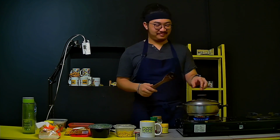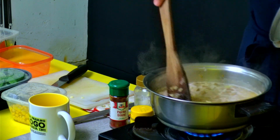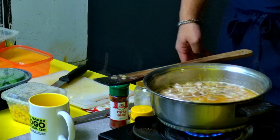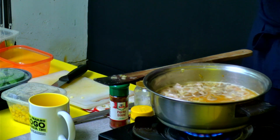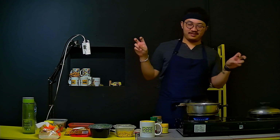Has it been 3 minutes? Probably has, right? I'm just gonna mix it so it doesn't stick to the bottom. I think it should be fine to leave it without the lid, so it can reduce. You smell that? It smells like freedom. At this point it's just literally onions, garlic, butter, orzo, and sausage. Well, I guess, and paprika and cumin, but for the main ingredients, only 2 of them have really gone in. We have 2 more. So you gotta wait for that. Even though I already said what they were, it's not really a surprise anymore.